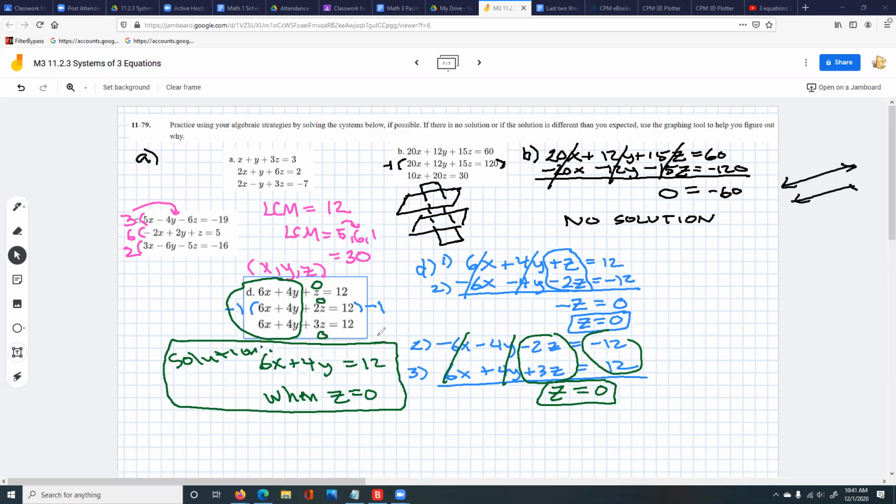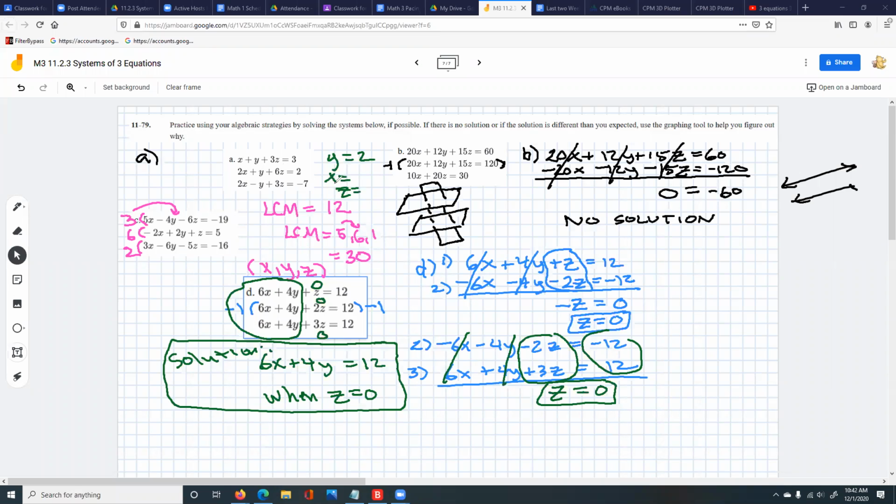I have a quick question. So when you only get one value for x, y, or z, will it always be a line like this? Will we always have to write it as that solution? No, we only got one value, but it's because these other values were all the same. Like if I do this, I'm going to get one value. Let's say I get y equals 2 for this one. I don't know what the answer is, but if I get y equals 2, I can plug y into the equation and then I'll get an x and a z. But see how these are different and these are different? So I will get an x value and a z value.